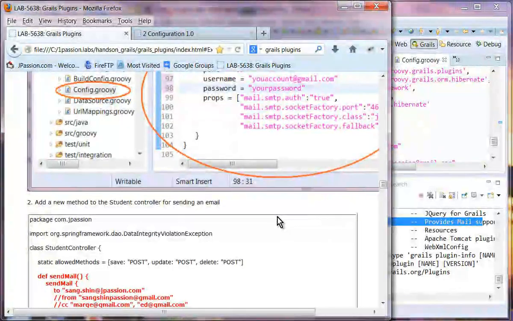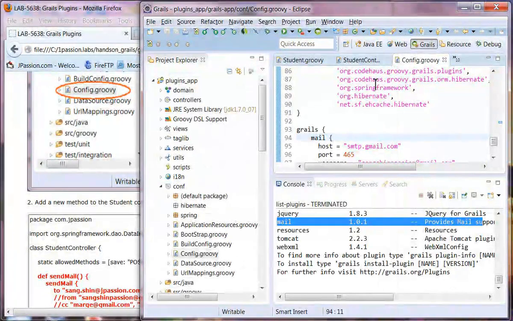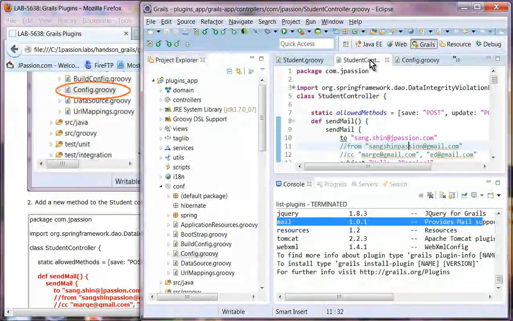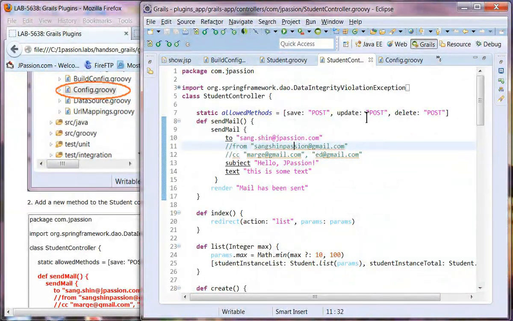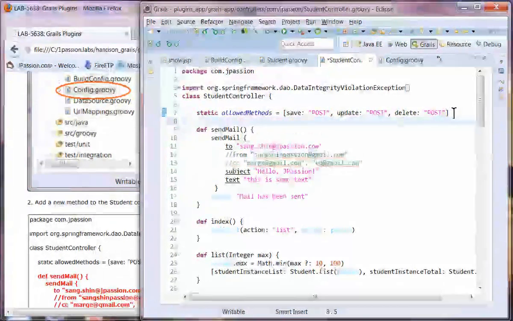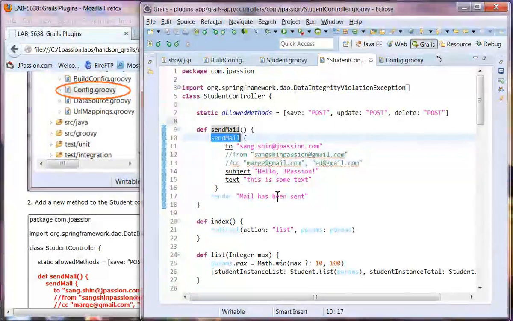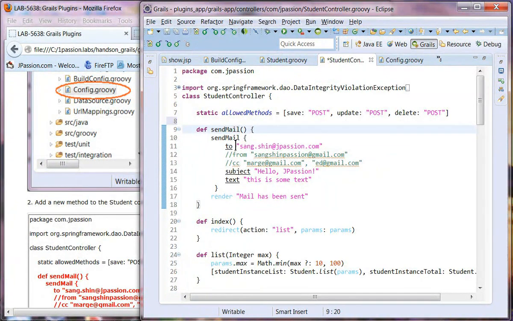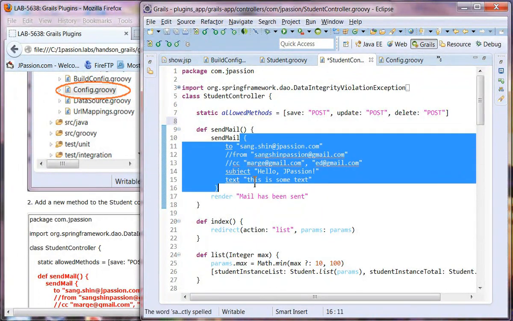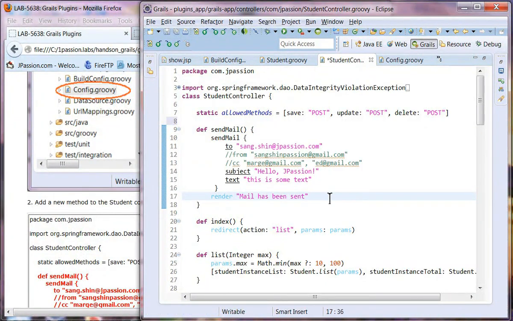And then we are going to go to the StudentController, and that should have this method. I have added a sendMail method, which does call sendMail, and you can see it has the closure object that contains information about the mail: to, subject and the text. Okay, so that is done.